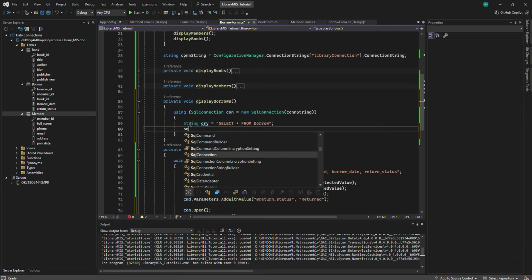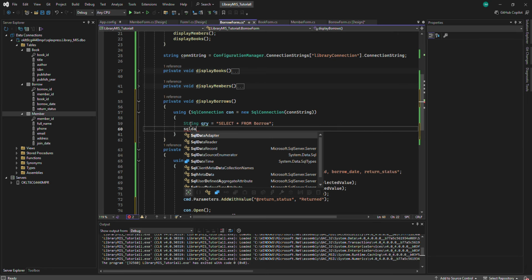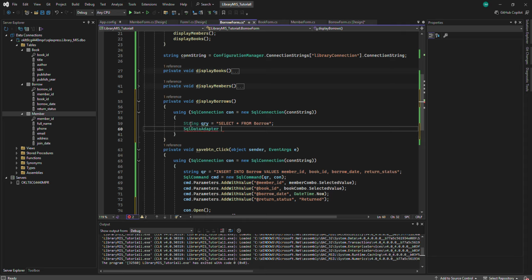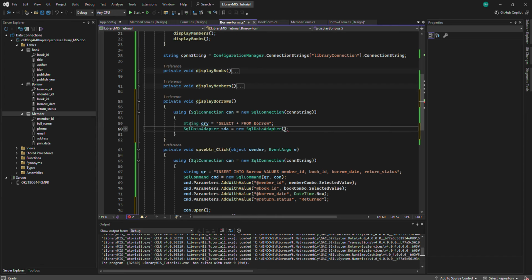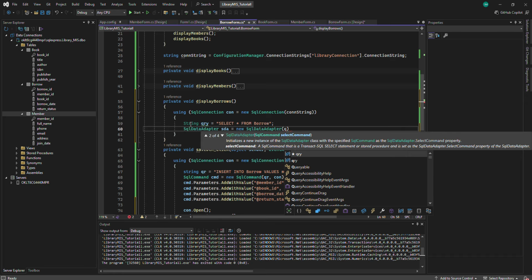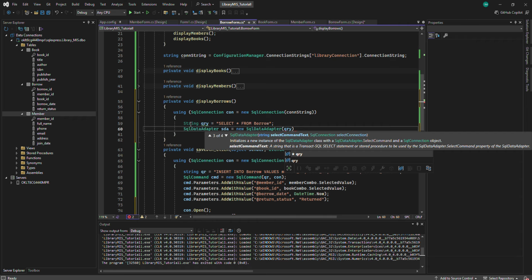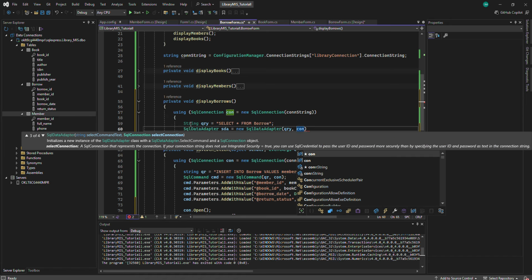Then SqlDataAdapter SDA equal to new SqlDataAdapter with our query, then our connection.